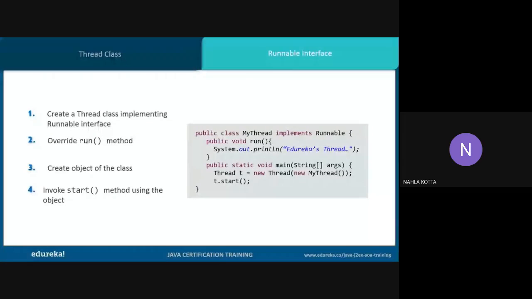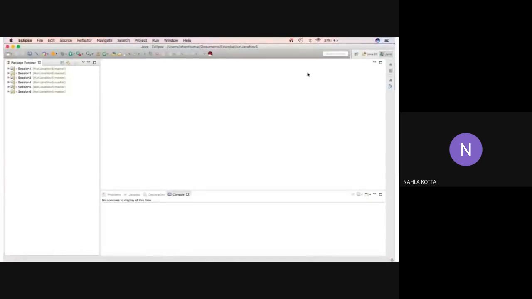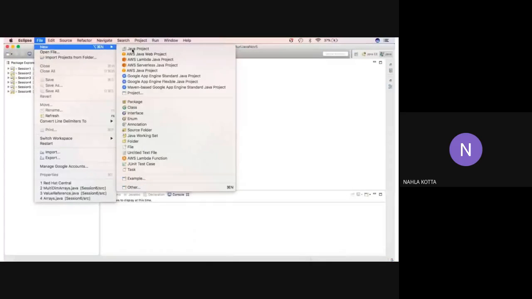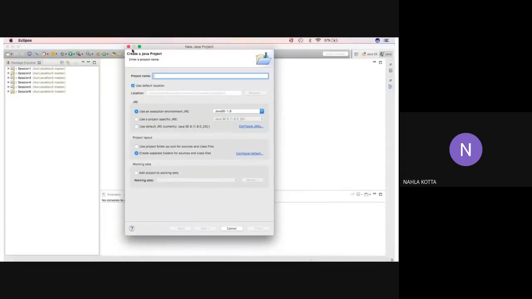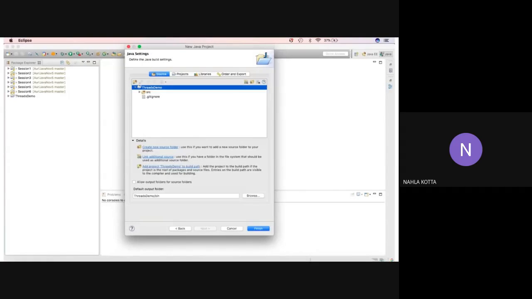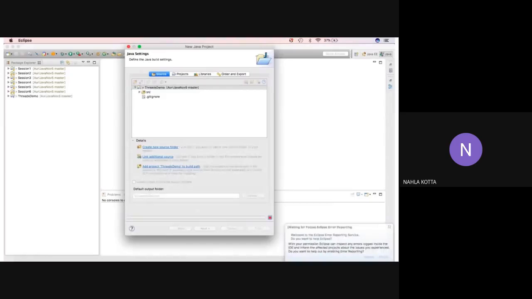So let's now do a little bit of coding here and understand how it's going to work for us. I'm going to write a new Java project. We'll see how we can create threads using the Thread API and the Runnable interface. So I'm going to say ThreadsDemo. Let's say next and finish. So we have a small Java project created here in the src.